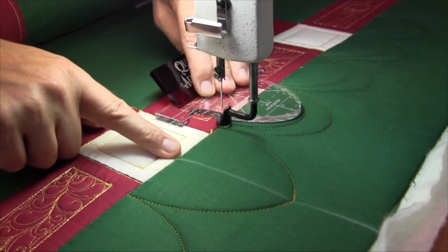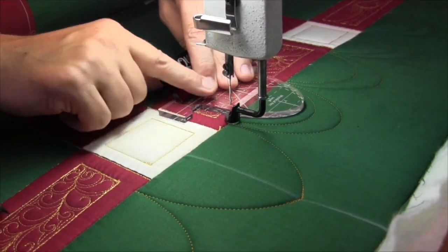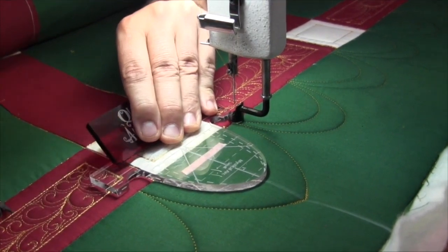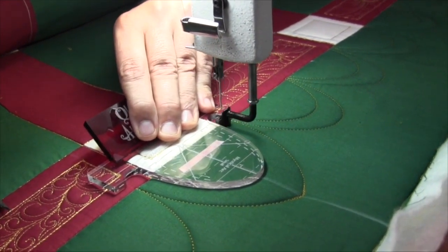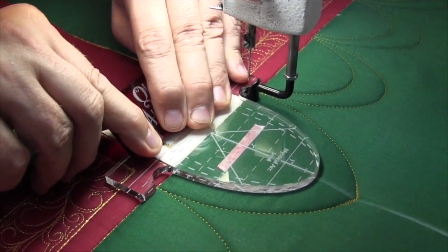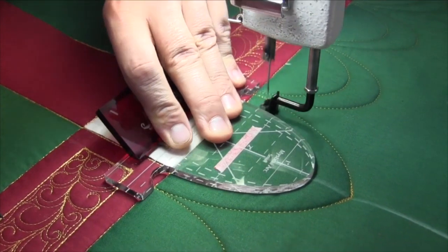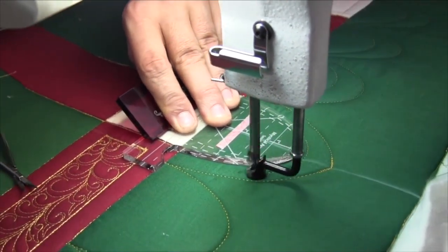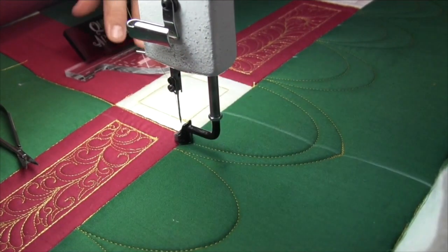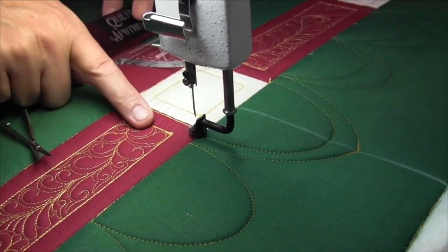Now I'm over to that center mark. What I'm going to do with this particular center one is use the small ruler — line that up right in the center, but I'm going to come over in the ditch a ways because remember we used the medium arc coming in, and now I'm going to switch to the small arc to make it a little more formal and decorative. I'll slide up in there, and when I put in my fill for the positive and negative space it's going to give me a little more of a fancy design in this inside portion.